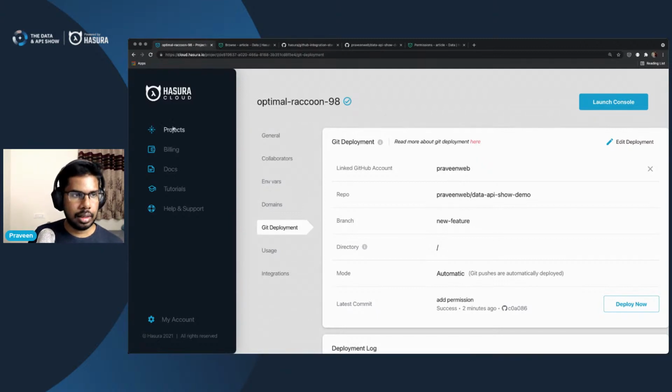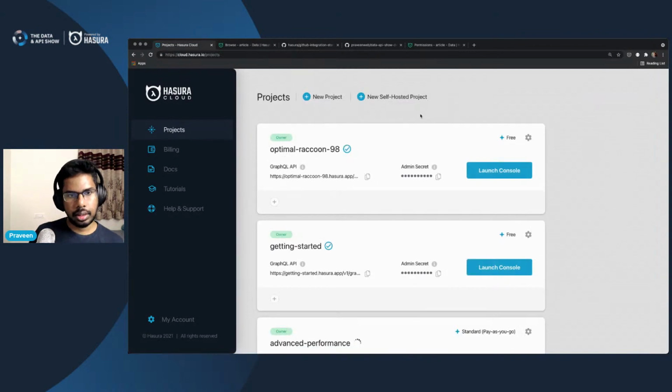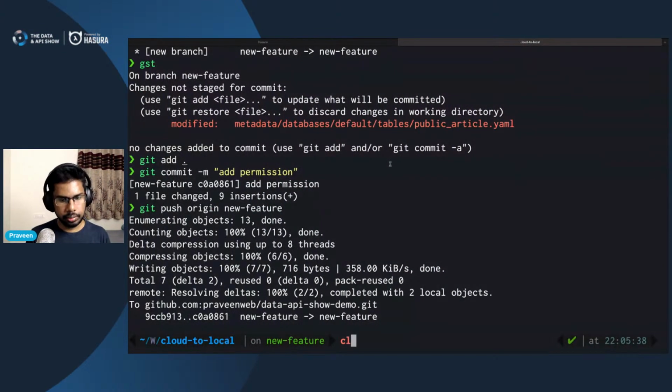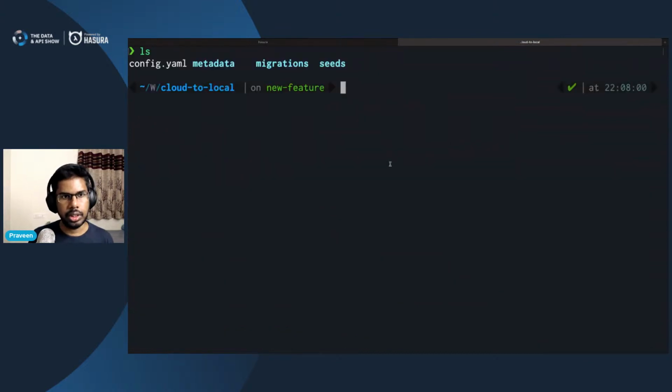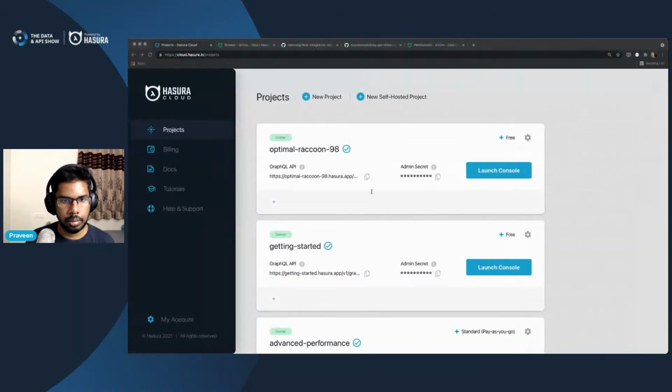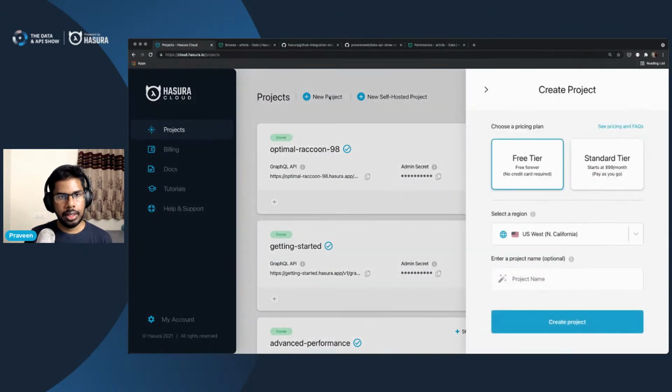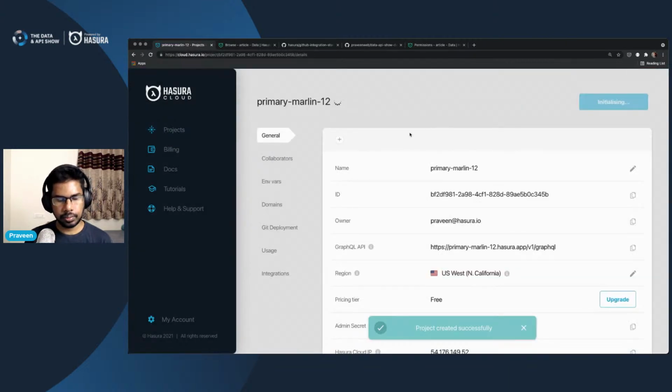So the next use case would be where I have this local project already, with a new feature, and this metadata and migrations and whatnot. I want to now move this to a Hasura Cloud project. So let's create a new project again with a free tier cluster.